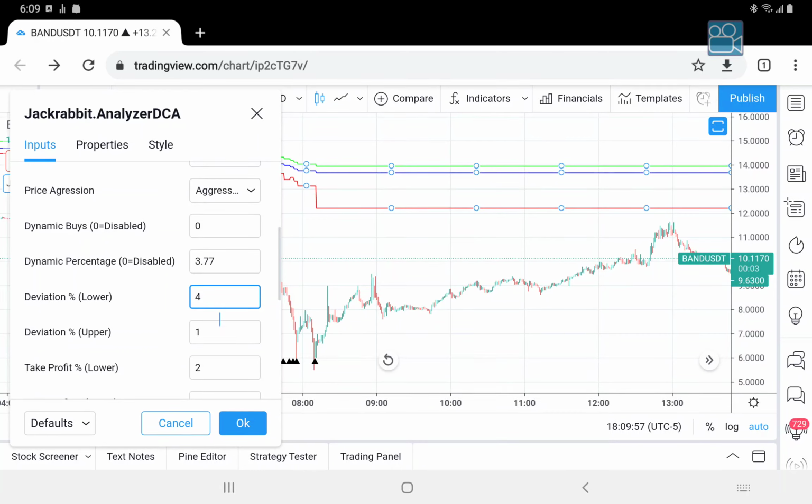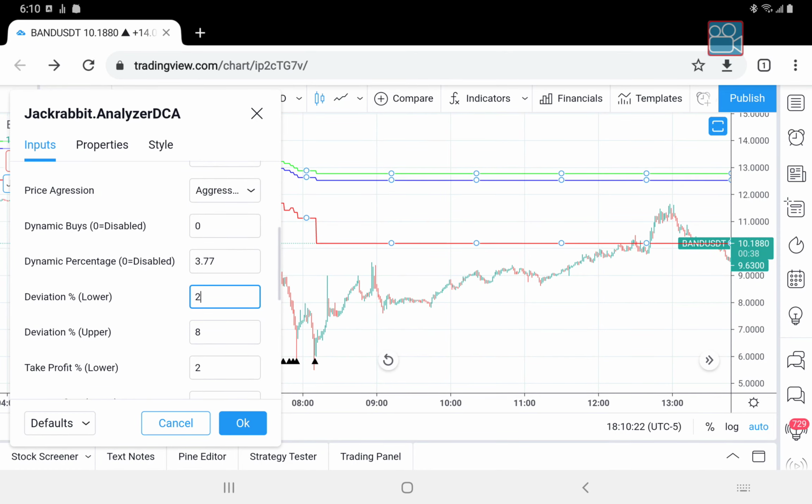So if I have 1 or 2 purchases, I want a 4% profit. If I'm accumulating, then my minimum profit, deviation. I got this backwards. This is my deviation. I want my deviation at 8%. So as the market really drops, I want 8%. So start out at 1% deviation, and I think I'm going to go 2%. Again, a lot of these numbers are just trial and error to get what you feel comfortable with. So my minimum deviation is 2%. My maximum is 8%.